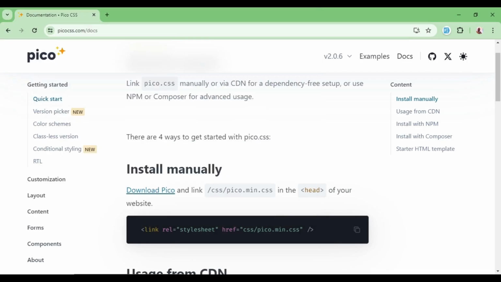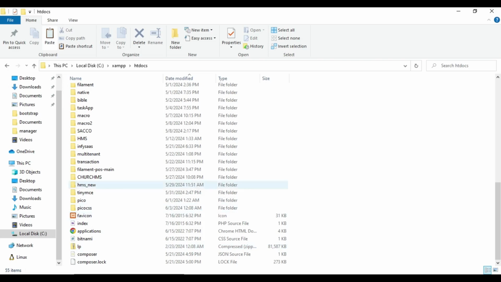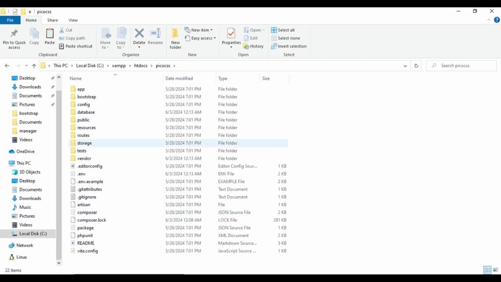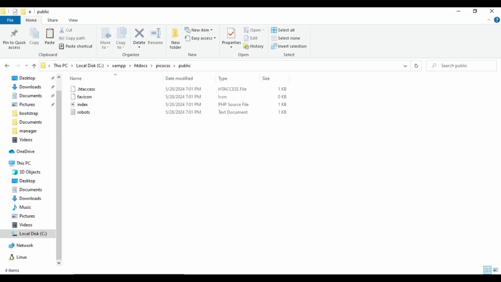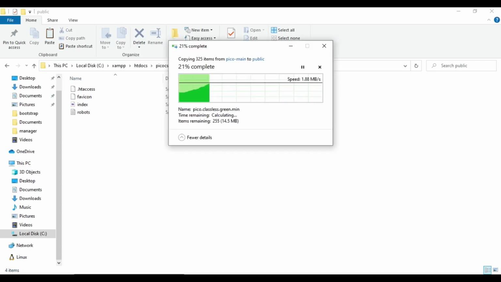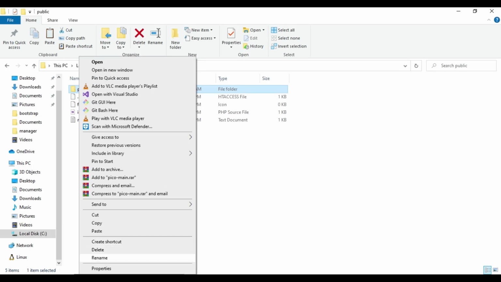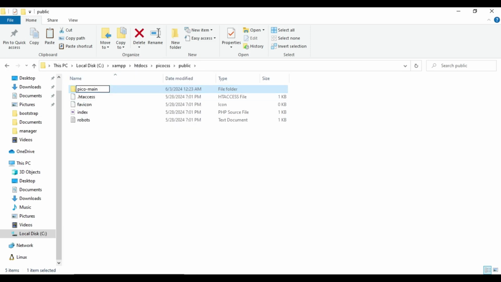So we copy that one and go to our Laravel application. I have a new installation of Laravel, which I have called Pico CSS. I will go to the public directory in our Laravel app, paste the Pico CSS download, and rename it to pico.